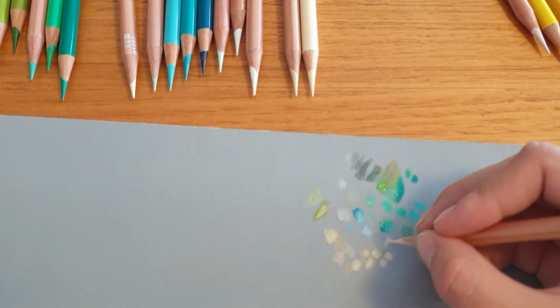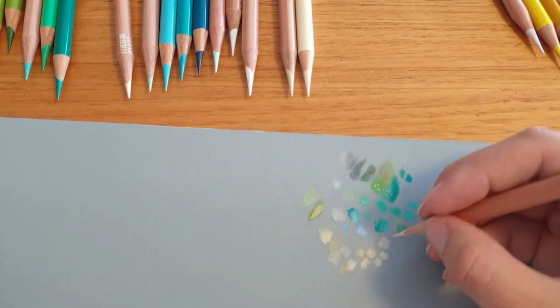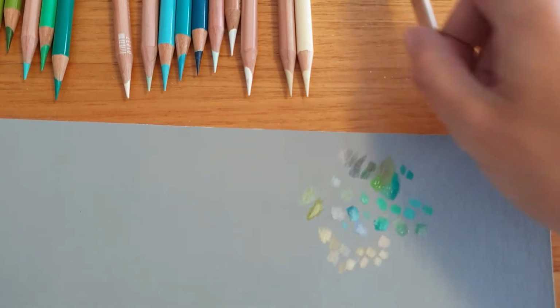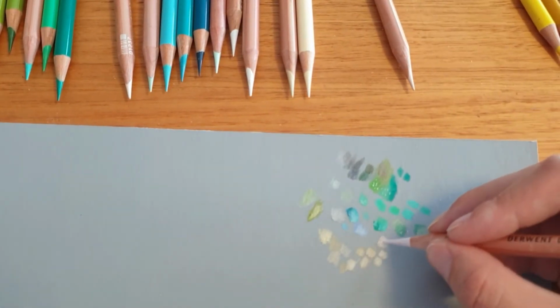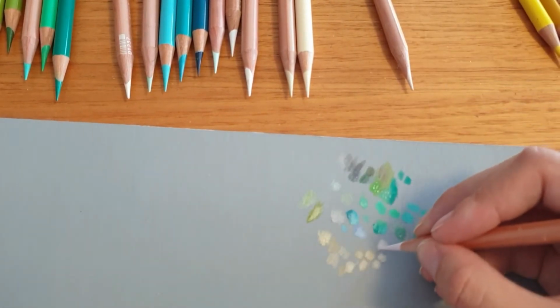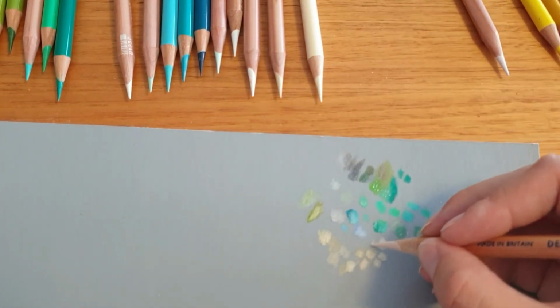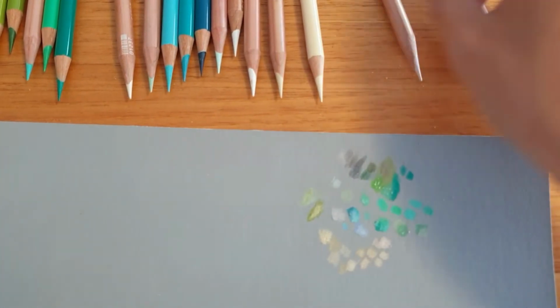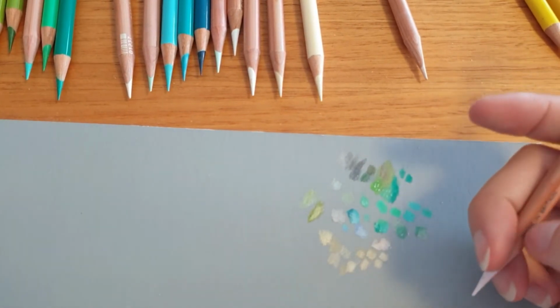Now, sometimes I don't, well, a lot of the times I don't do this. So this is something for my older pieces. When I was using Prismacolor and Polychromos, I got to the point where I could look at the pencils and know exactly what I needed. Because I'm new to Luminance and Derwents, that's why I'm doing this, because I'm still not that experienced with them. And there's no point in me ruining a piece because I'm inexperienced.